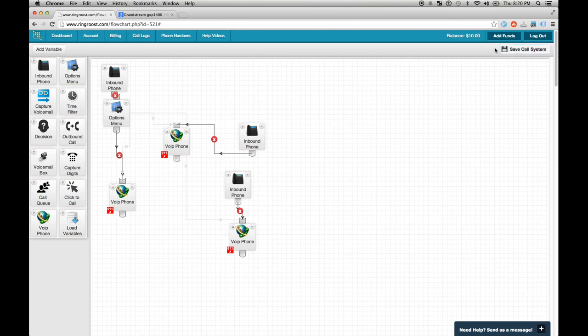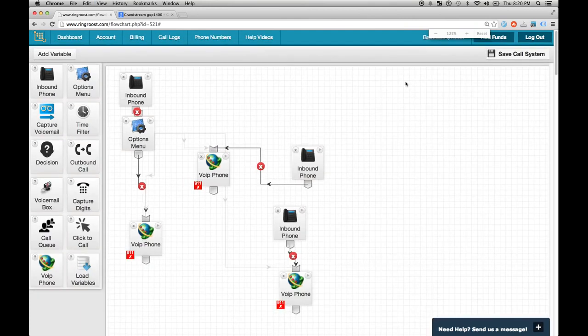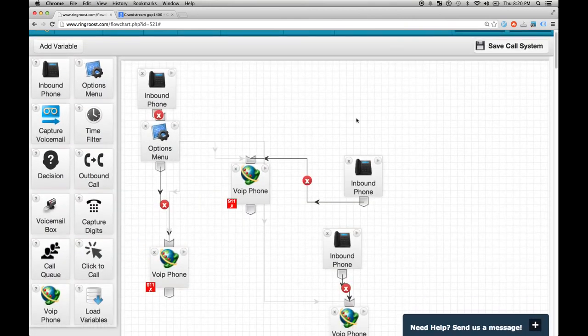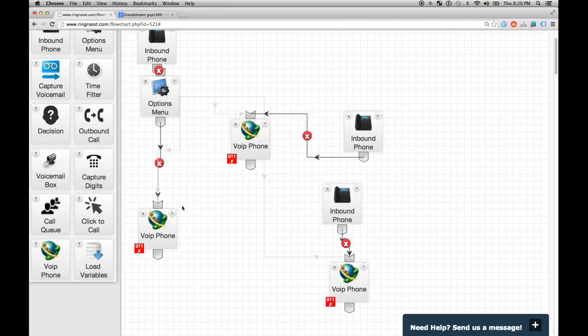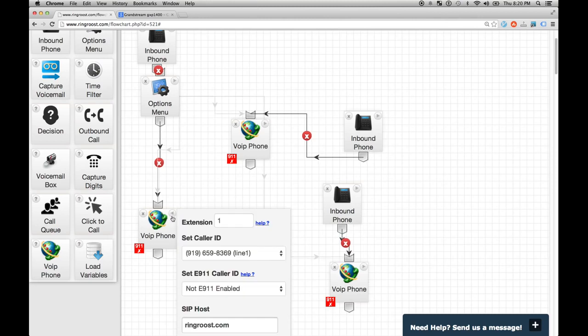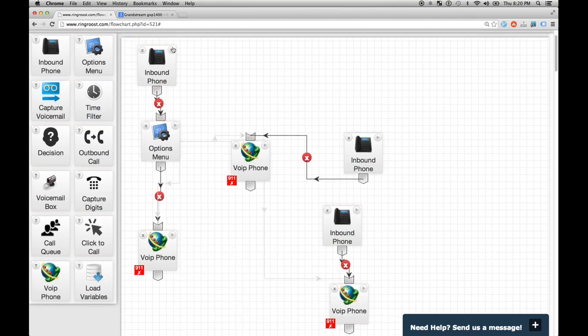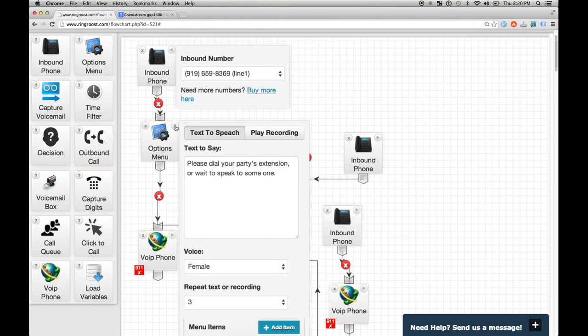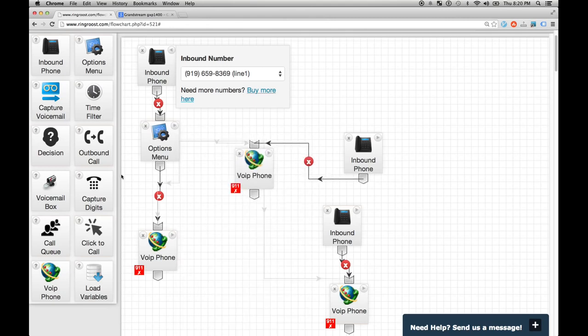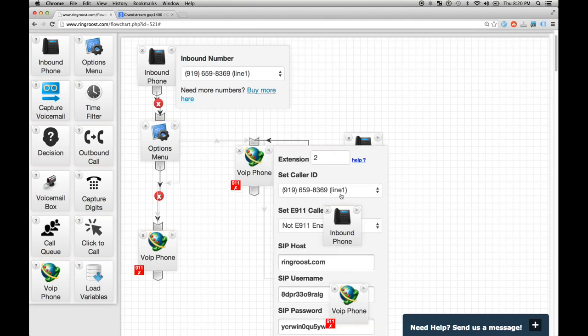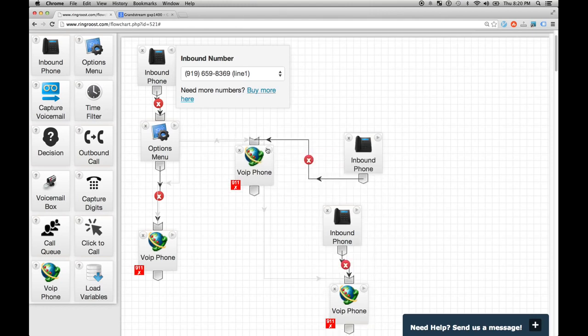So the last thing I want to show is how to set up a 911 phone number. We don't want to use this phone number as the 911 number, because if somebody does call it, they're going to be led into this IVR system, which we don't want. We just want them to get a direct line. So we're going to use line. Oh, I guess that's line.